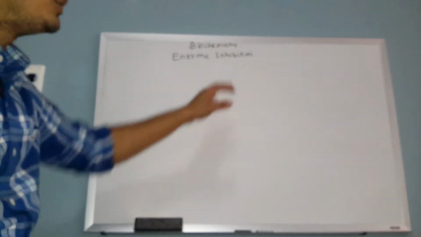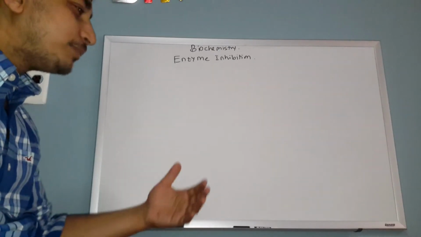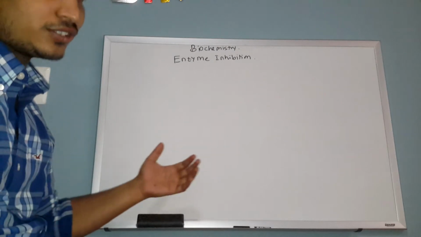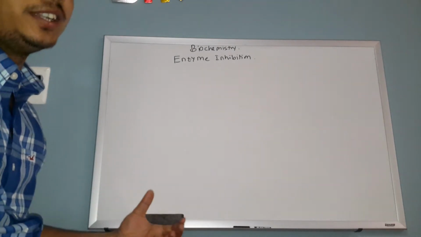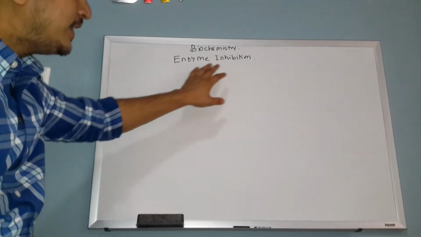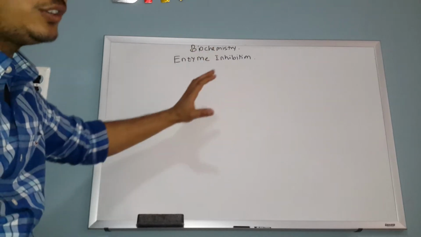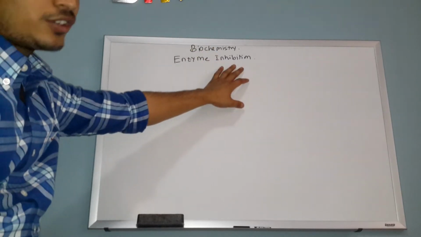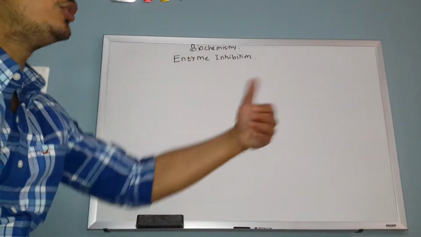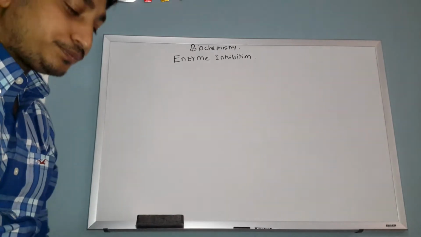And what does inhibition mean? You don't know what inhibition is? Inhibition means prevent. If you want to do something, it prevents you from doing it. It blocks you. So for example, if an enzyme wants to do something, a particular thing can prevent or block it. That's why this is called enzyme inhibition. The enzyme cannot produce anything.